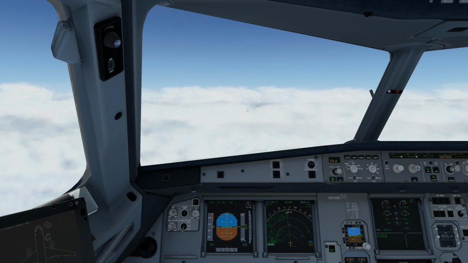And coming up on our descent point, we'll go ahead and do a managed descent. Hit that button about 5 miles out from our descent point to have a little bit more gradual descent instead of it just dropping like a rock.